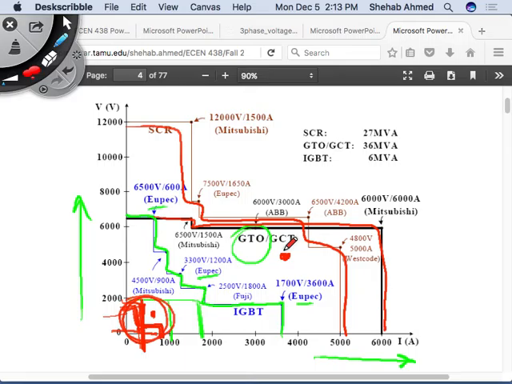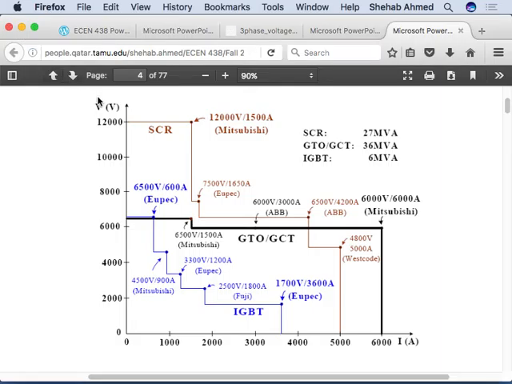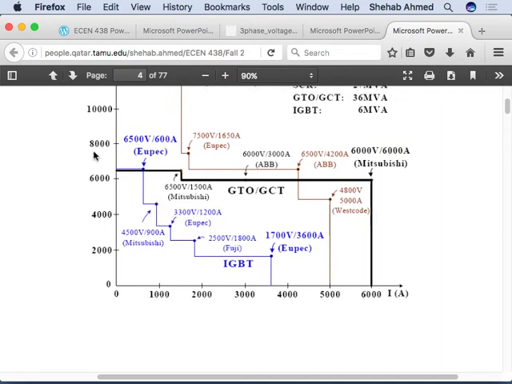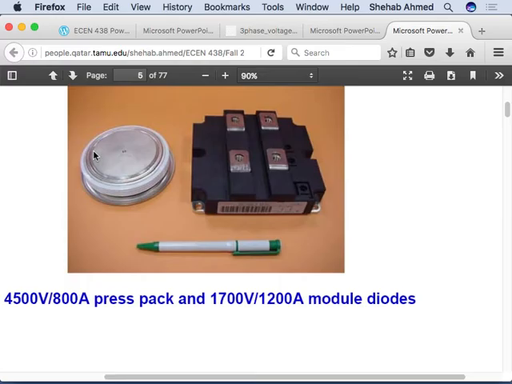So what does that mean? It means I can build a higher voltage converter now with an IGBT, but it's not a single IGBT anymore. I have to use a multi-level inverter topology, or I have to use IGBTs in series, right? And I talked briefly about why we don't like to use IGBTs in series, and I will show that here.